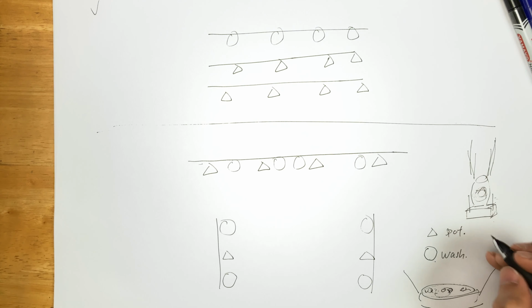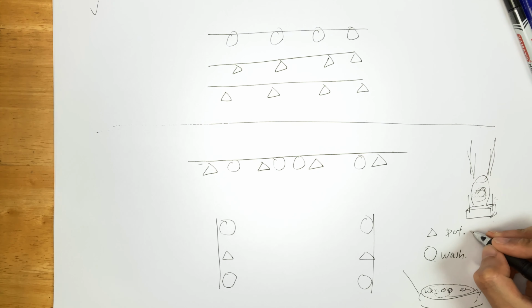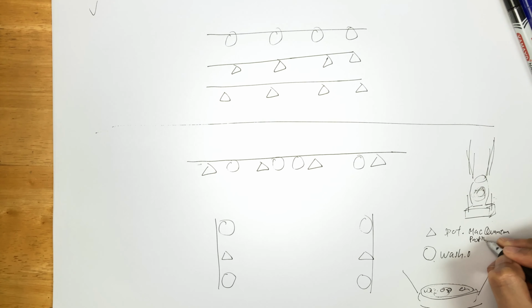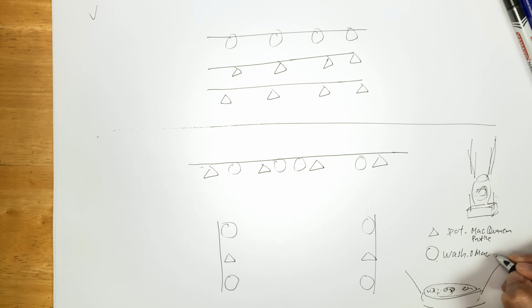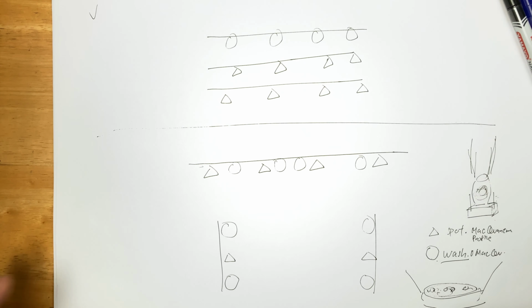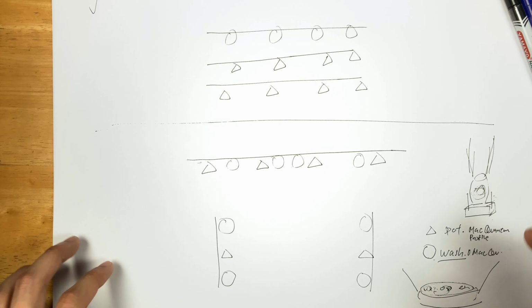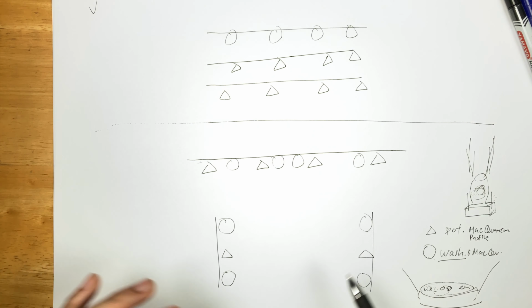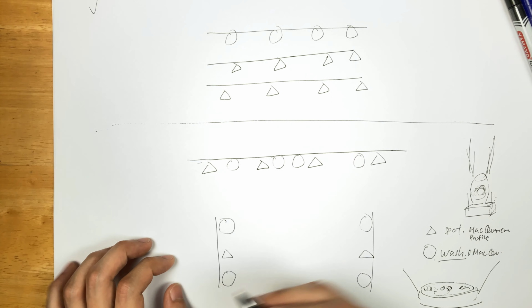So the one at Capital is a Mac Quantum Wash, a Mac Quantum Profile. And then the one here is also a Mac Quantum Wash. Okay, so you get the idea. We have to keep in mind the characteristic of these lights to plan how we plot, how we plan our palettes, our position palettes.